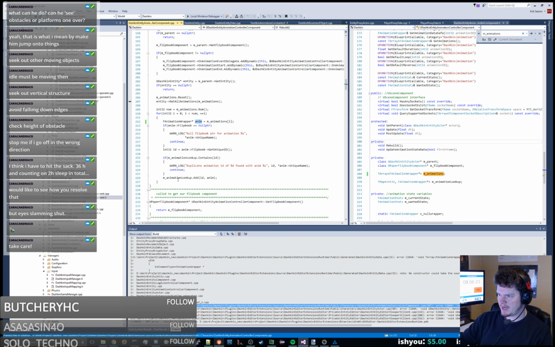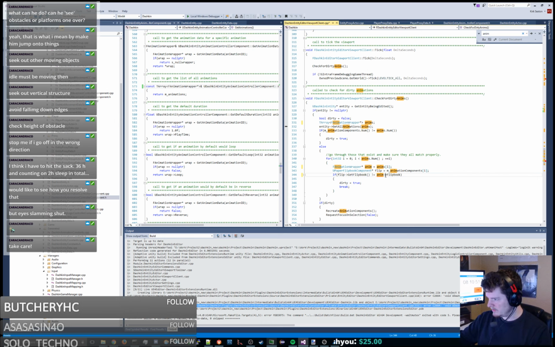Get all anims. Let's see. Anim pointer. If the flip doesn't flip, then you cannot flip.